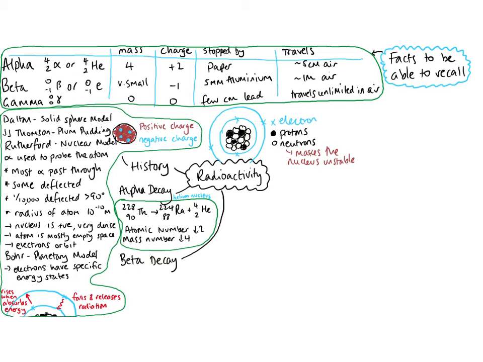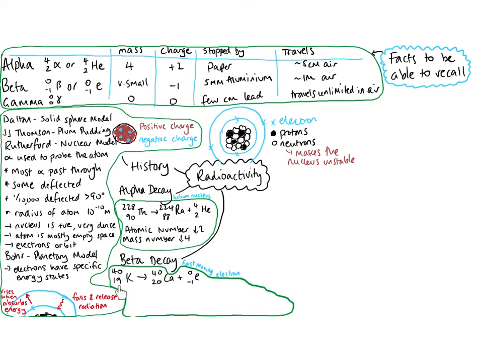Next, let's look at a beta example. This time, I've got potassium, which has 19 protons, and its mass number is 40. However, this one releases a beta particle, or a fast-moving electron. And again, just like before, we have to balance the equation like you would in maths and chemistry. We'll start with the top. We start with 40, 0 on the top leaves, so we're left with 40.